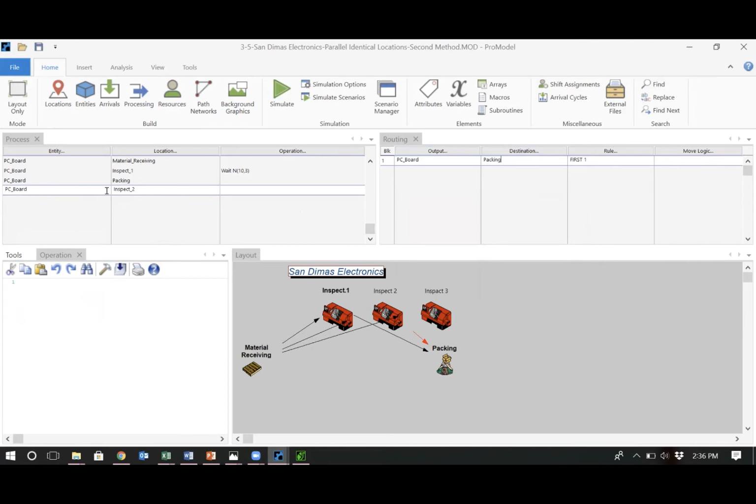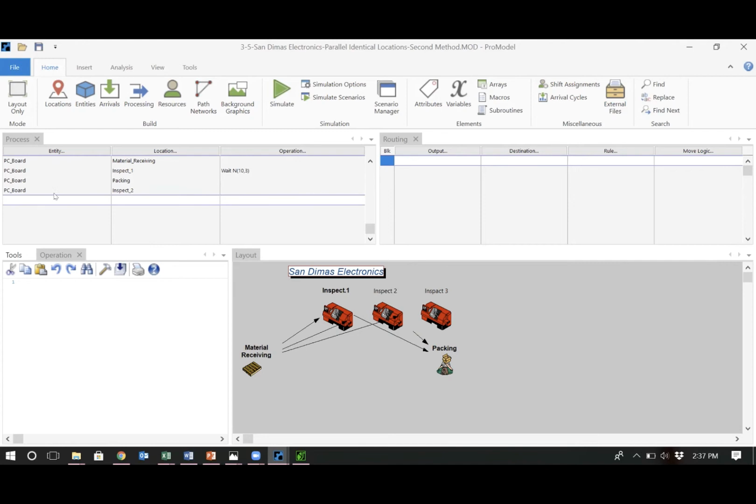Do I need to tell the simulation where I go from packing? No. Because you already told it that you go from packing to exit. Exactly. I already told the simulation that if you happen to be in packing, then you have to go to exit. Simulation already knows that. So I don't need to specify that again.